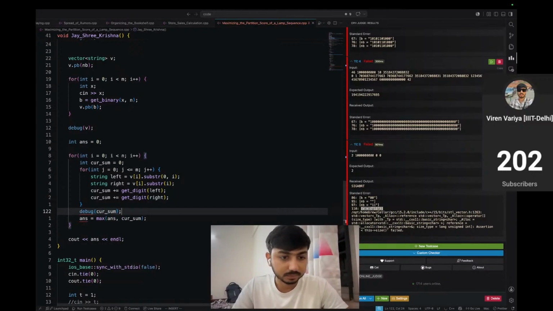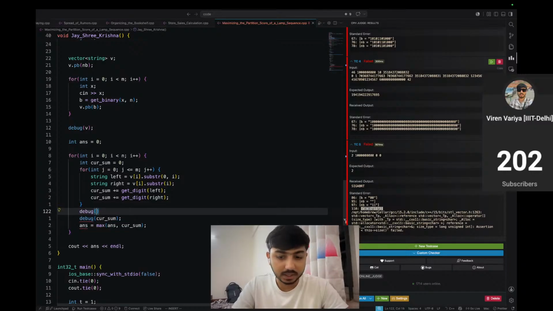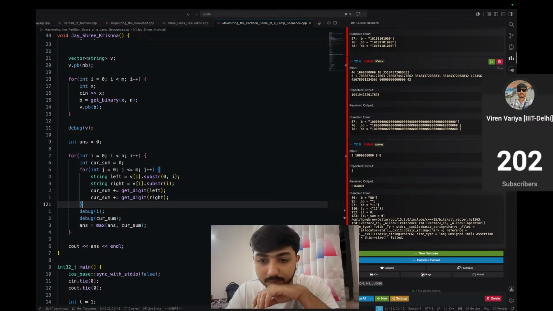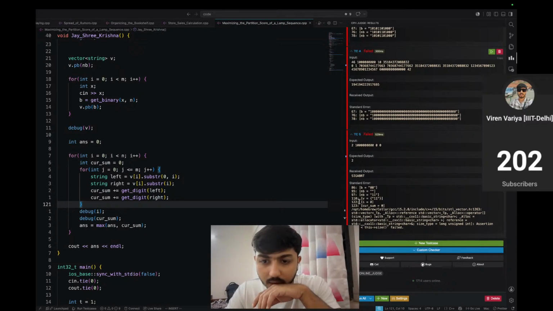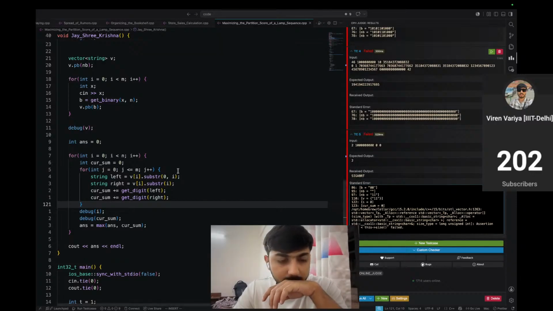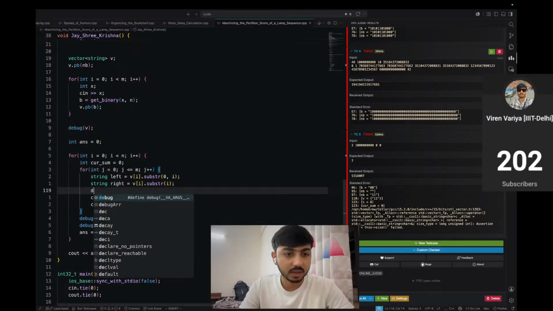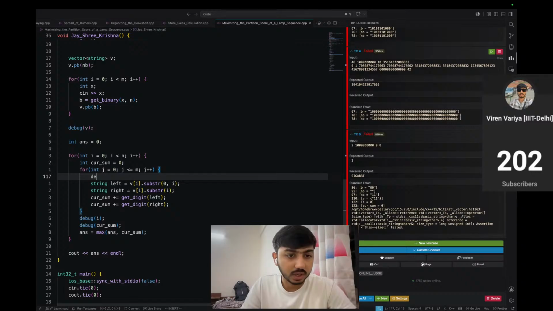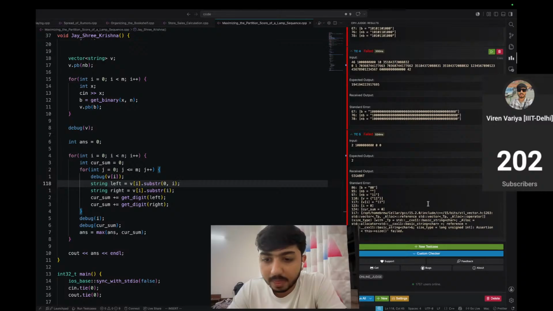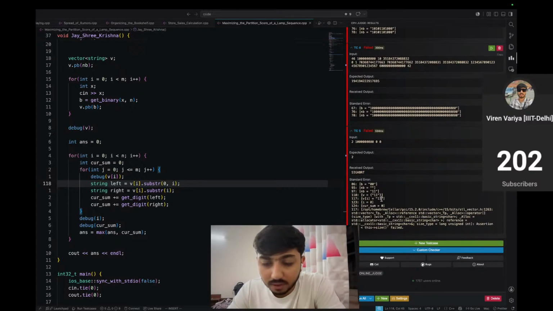Current sum, and the split is at i. Okay, i is equal to 0. The current sum is 0. How come? What's left and right here? I want to know what the string is here. The string that is s of v of i, right? Cool. So we have 1, 1 here.